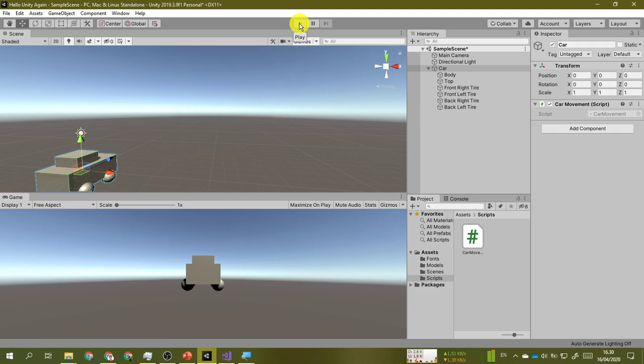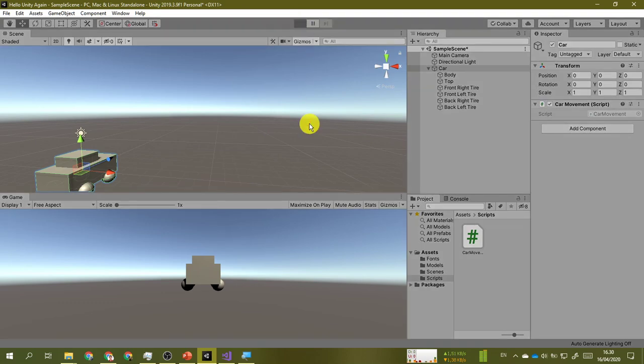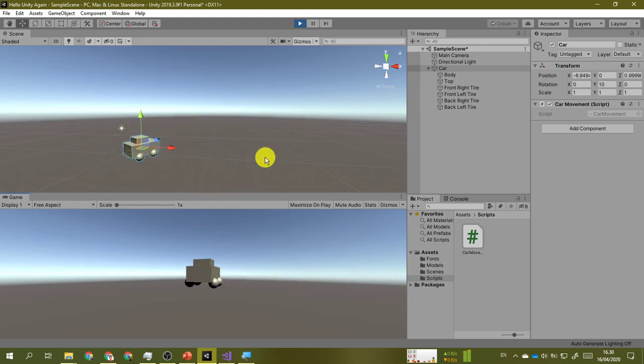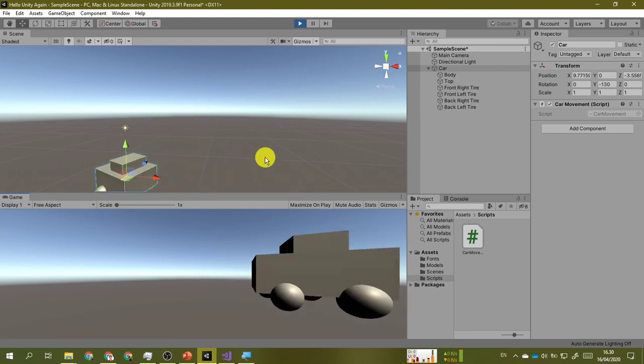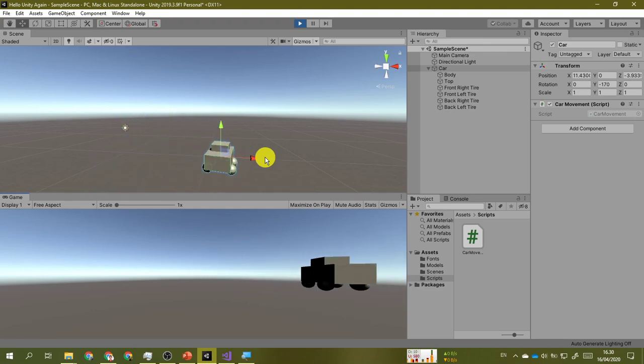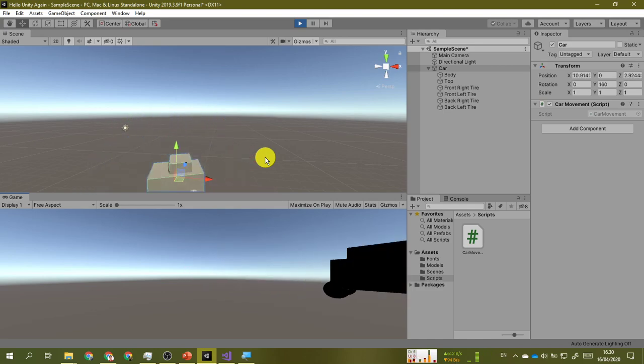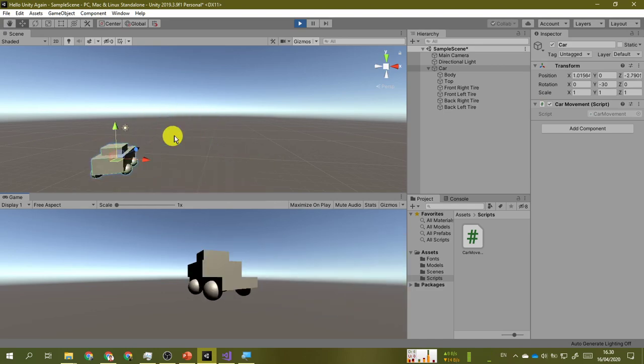Let's play it. Okay, now it moves in a circle because I translate my car in the Z direction, but at the same time I also rotate my car around the Y axis. So it moves in a circle like this.